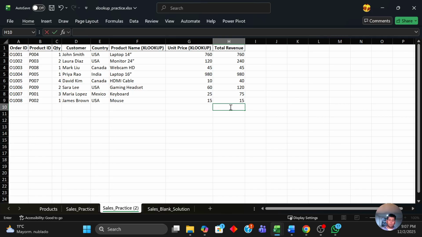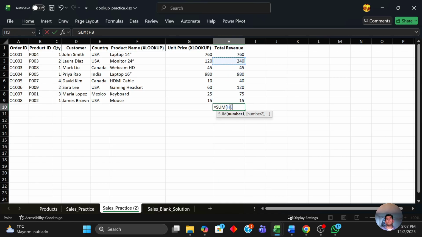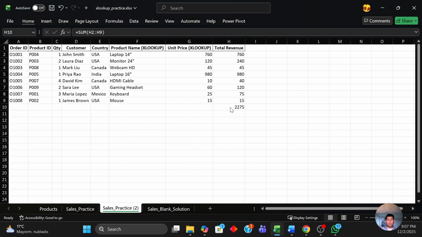Let's use equal sum to get the total revenue. Now you have it, and it's pretty easy to use.